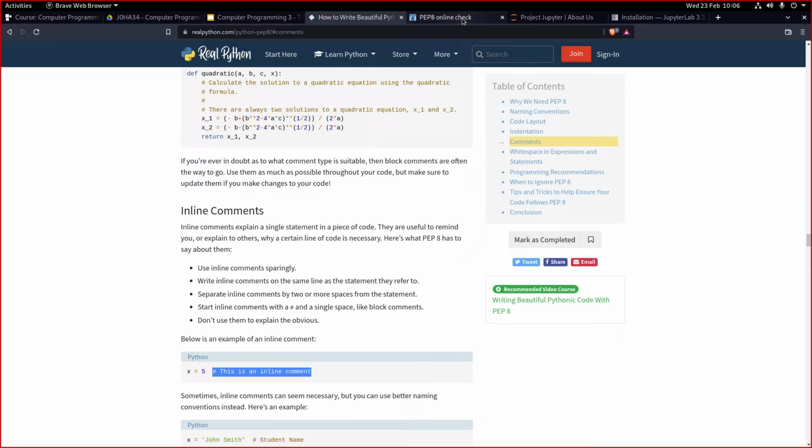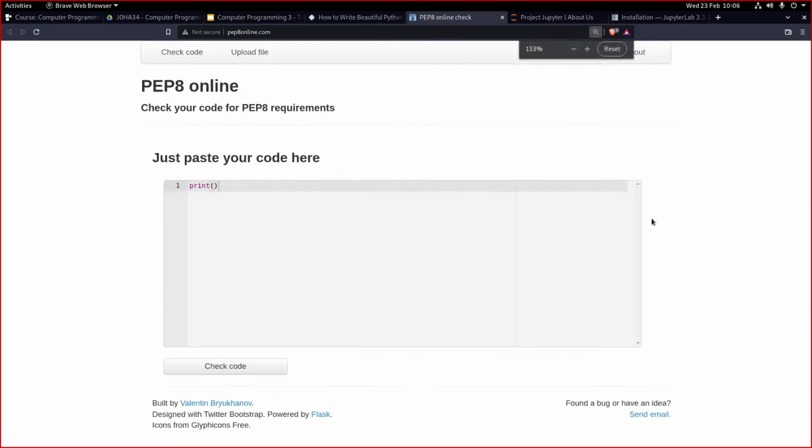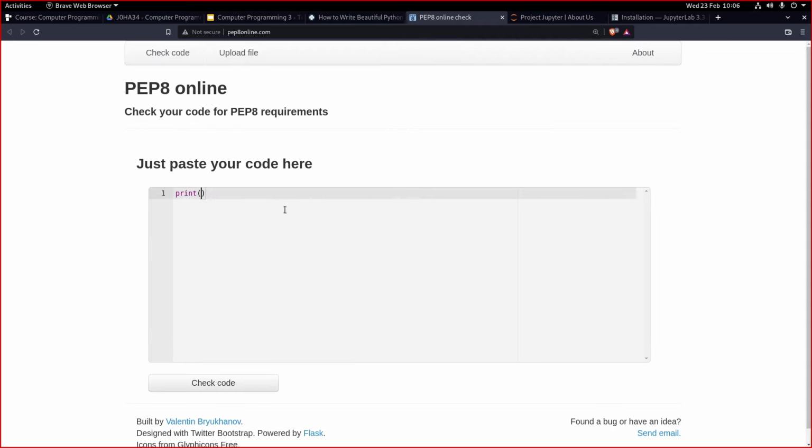Right, so what I've got here is an example of a syntax checker. If I was to write something like print, let me zoom this in a wee bit as well. Print hello there, and then x equals 5, print x, with a comment, this is x.